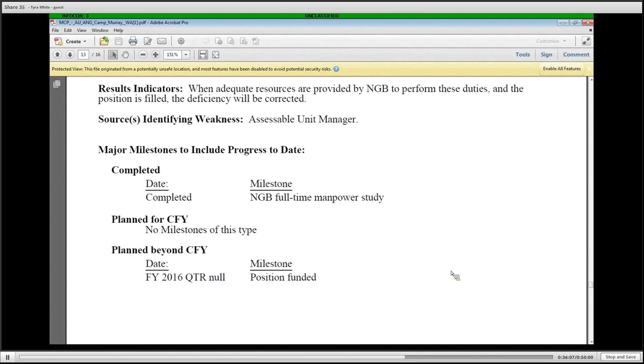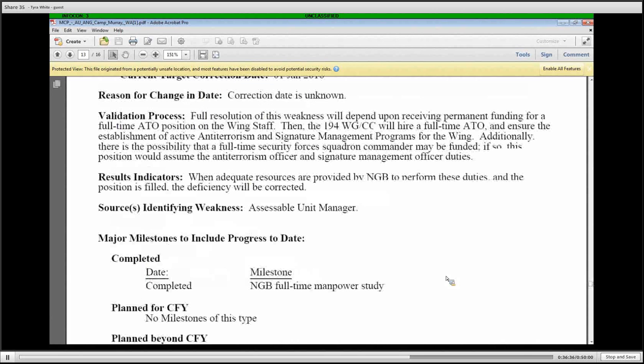You've actually got to follow through with some sort of corrective action plan, so that if somebody's going into audit and they look at a particular material weakness, they should be able to see when that material weakness was input, when it was corrected. There should be some justification in there for having closed out a material weakness, and it can only be closed out when it's corrected, or if for some reason you deem it no longer a material weakness for whatever the reason might be. But the idea is that you have some support. And again, that support is not required to go into FMSuite, but it should be maintained somewhere.